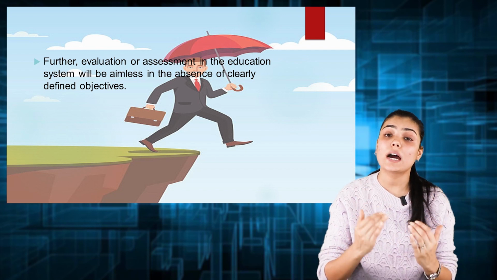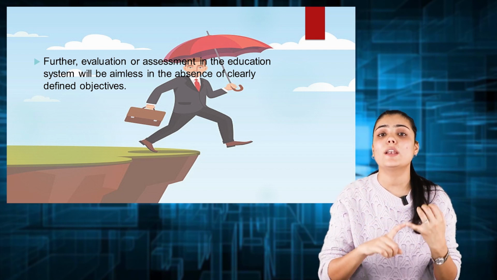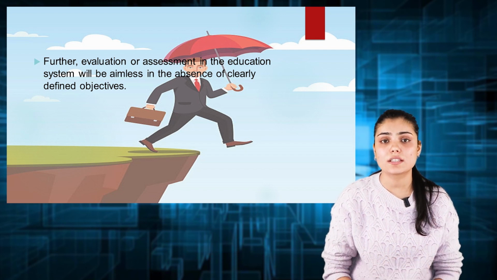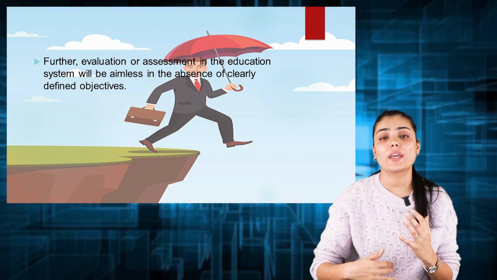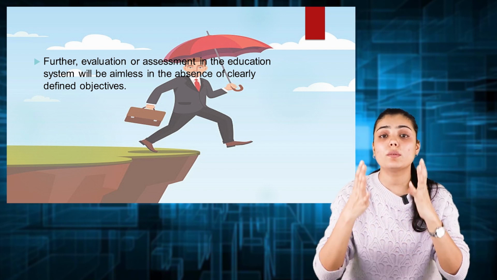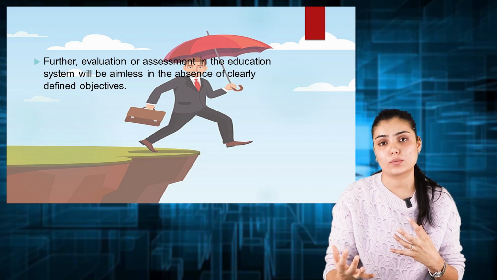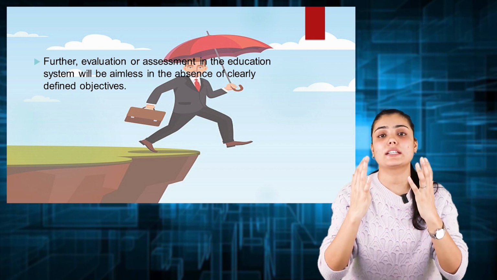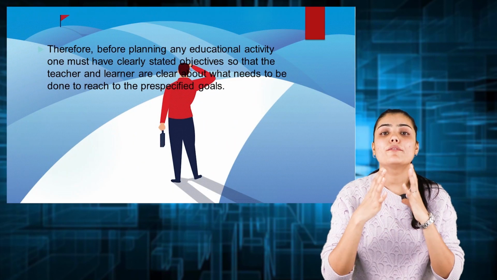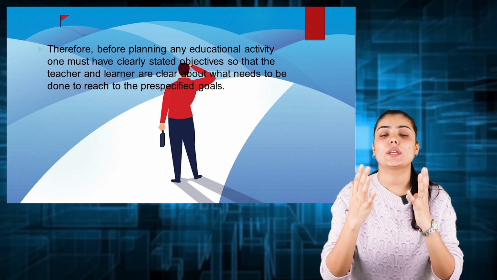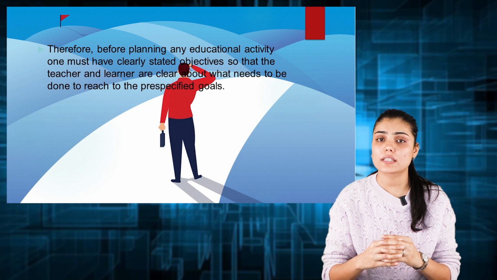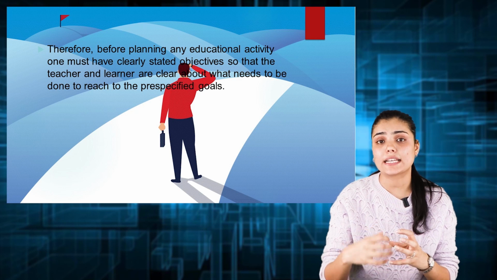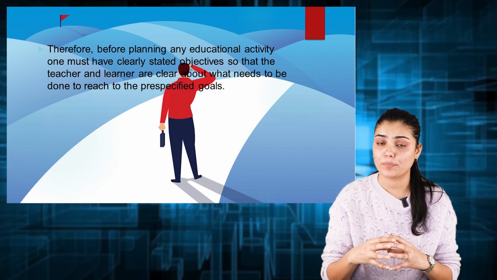And also, without a properly defined objective, the evaluation and the assessment of the student is aimless in the education system. When we are imparting knowledge to the student, we must know what is the aim of us doing this, right? It is not just coming and speaking out about the content, but there are certain aims that are to be fulfilled. Therefore, before planning or carrying out any educational activity or any teaching learning process, proper and well-defined objectives related to the content that is being delivered must be planned, right?